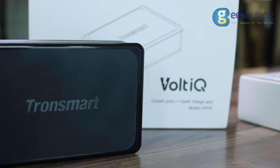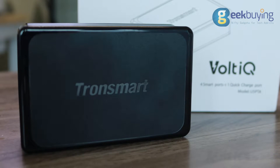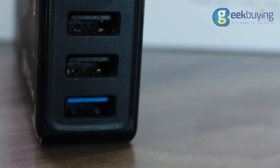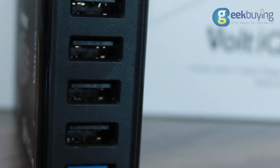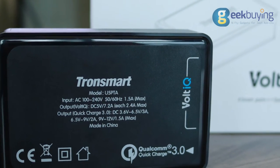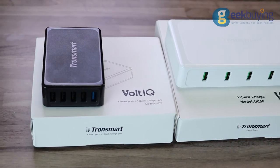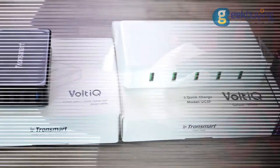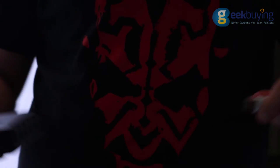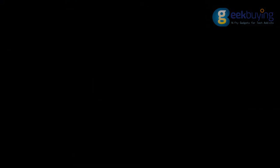Number 5. On the 5th place there is a desktop charger. This one is very tiny for something that has 5 USB ports, one of which supports Qualcomm 3.0 quick charge technology and the other 4 have 2.4 ampere output using Volt IQ — Tronsmart's patented technology that detects a mobile device's power level and delivers as much energy as the device can bear without harming the battery. Qualcomm QC has backward compatibility, meaning you can use this USB port to quick charge any device that uses that technology.